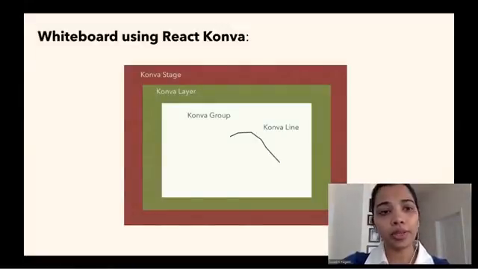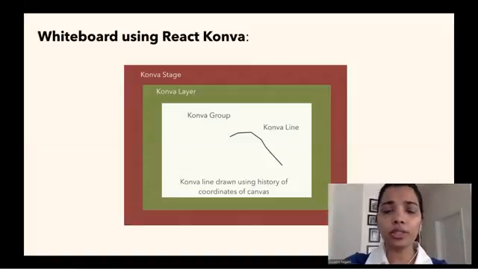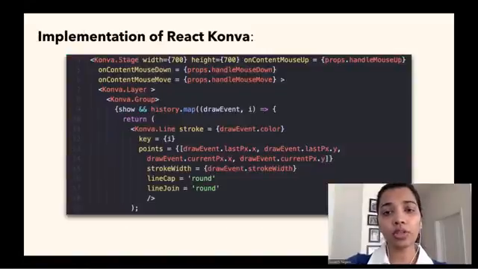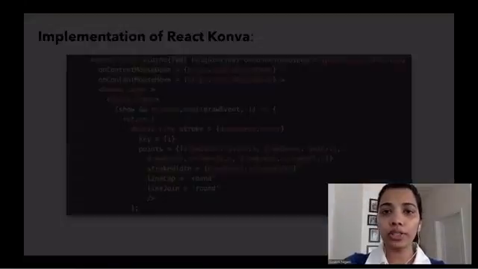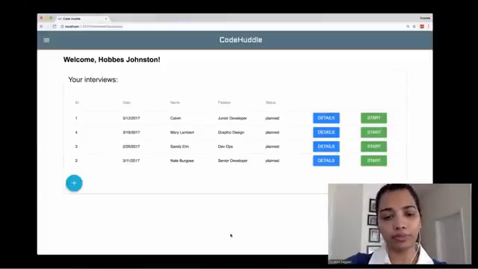And we have implemented the whiteboard by using a JavaScript library called React Konva. We use this library because elements like canvas and line can be implemented as actual React components where we can pass props to them. And the drawing that you see on the whiteboard are actually a lot of Konva lines. And this is the actual implementation of React Konva in our application. For more features on Code Huddle, over to Amy.